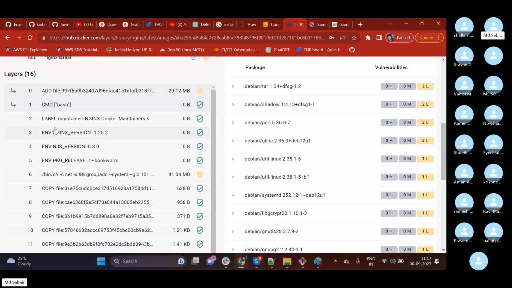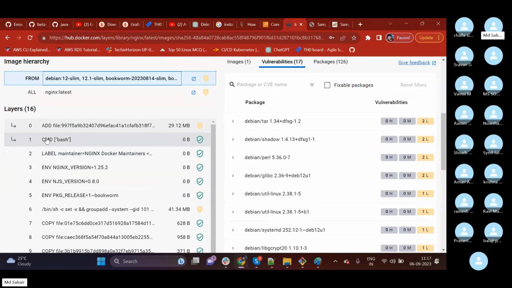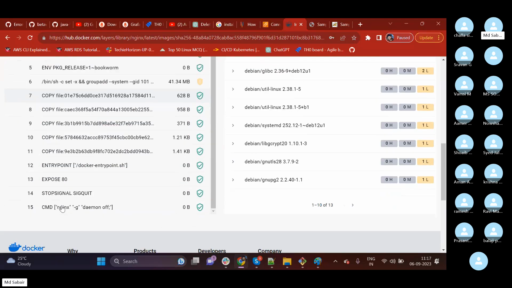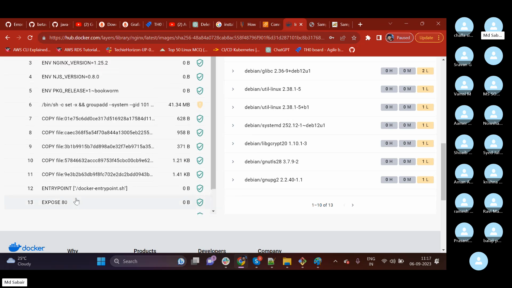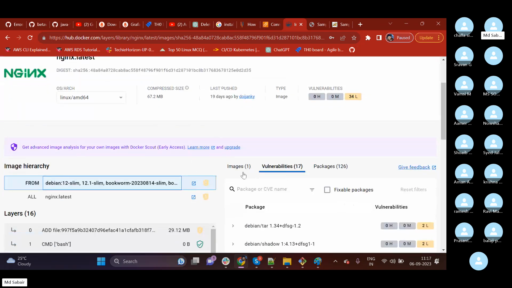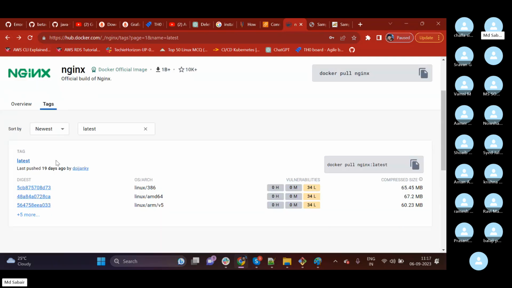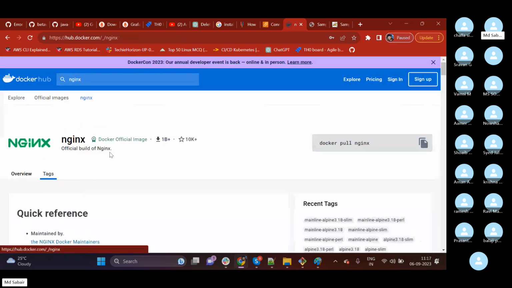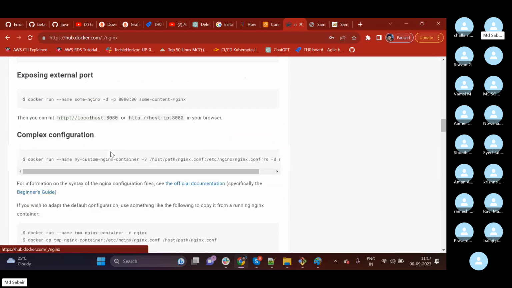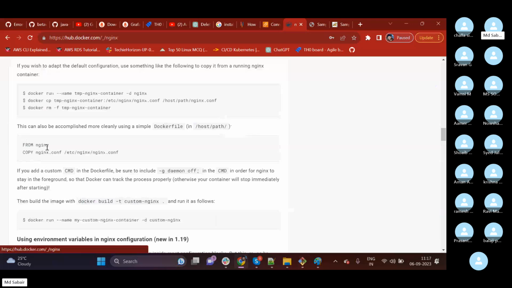Okay, and then what they have done here, we can also see CMD, ADD, FILE, COPY. They have executed some XYZ commands in this. See, EXPOSE 80 means this image has been labeled to expose port number 80, and this is CMD. This is to run at runtime. Okay, so you can see these details as well. Okay, so let me again get back to this. If I go to overview and scroll down, in some images, see, we might see this.